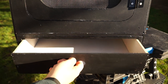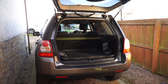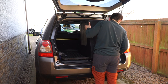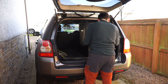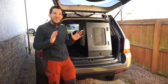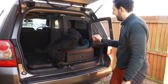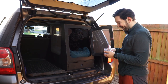So the next question is, how is it gonna fit in the car? Oh boy, it's heavy. Ta-da! That's the new crate. It's a bit heavy, I'm not gonna lie, but look how much nicer it fits, right? Does it look good? Does it look good? I don't know.